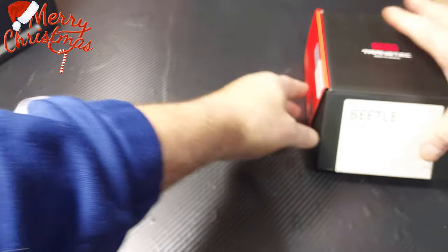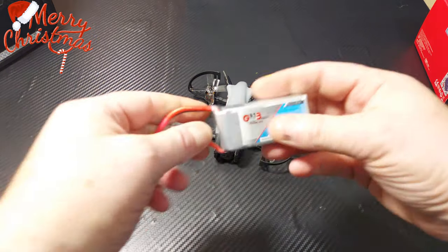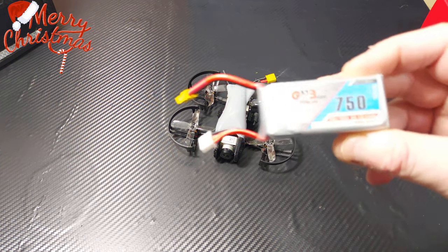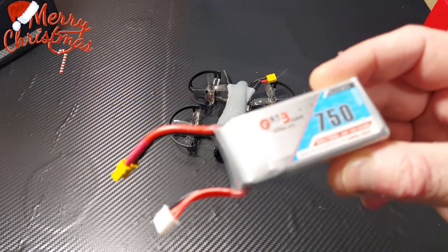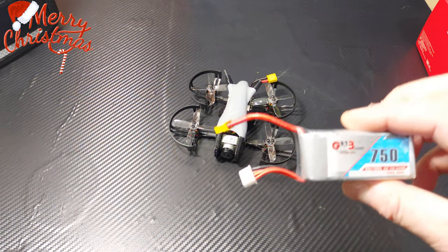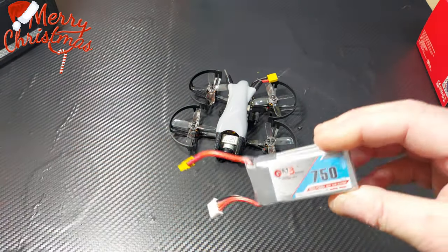Just bear with me, let me pause it. I'll go get a battery so I can show you what it looks like when it's... Okay, I've got a battery. So I'm flying it with these. These are GNB 750s. I think these are 80C, are they? Yeah, 80 to 160C. Them numbers mean absolutely bugger all, obviously. But this is what I'm flying it on.